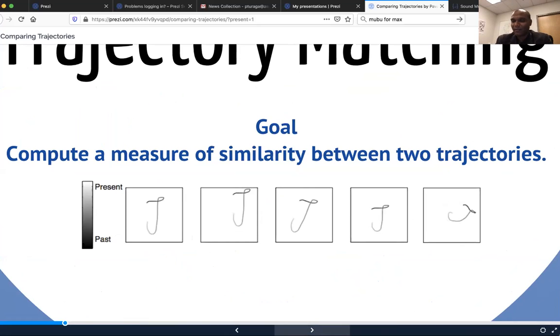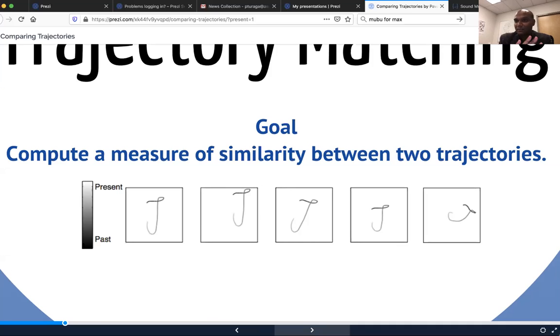All right, so the goal of trajectory matching as applied to gesture is basically that you're making a trace of some kind, either on a screen, where it's a two-dimensional series of points, or if it's motion capture, a three-dimensional series of points, or if it's your wearable device, you have 6 degrees of freedom, a 6-dimensional series of feature vectors, whatever it is. When you record it, you have this time series, and you want to compare it with something else that is being played at runtime, so to speak.